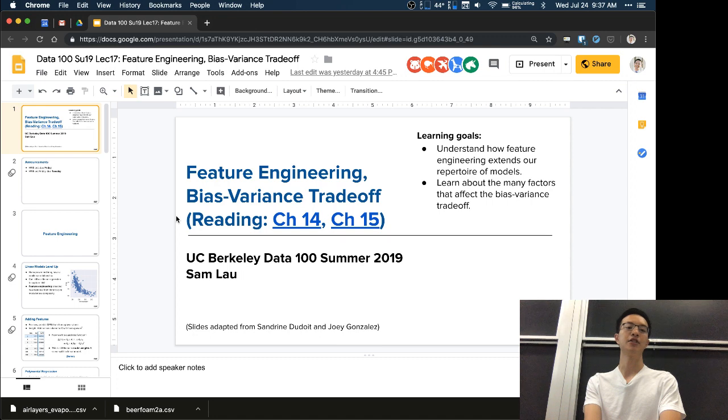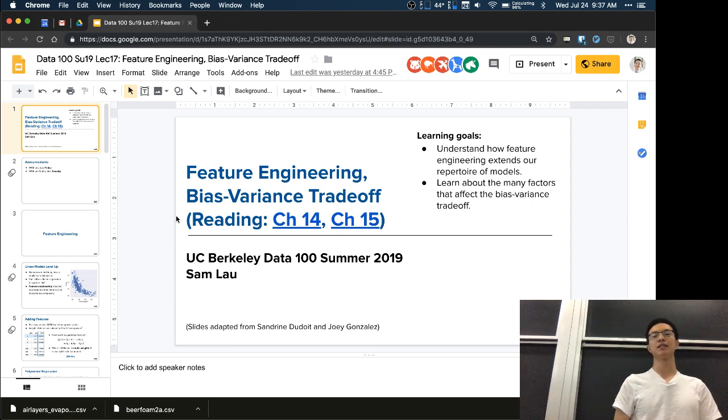If I add a new column to this table with log of horsepower, then I would fit a log model. If I add a new column to this table with e to the power of the horsepower, then I'll be fitting an exponential model. Okay, so you can kind of see from adding new columns to our table, we can model some more complicated relationships without changing the actual model that we're using, right?